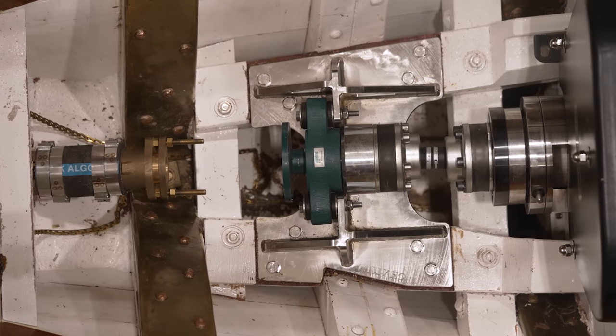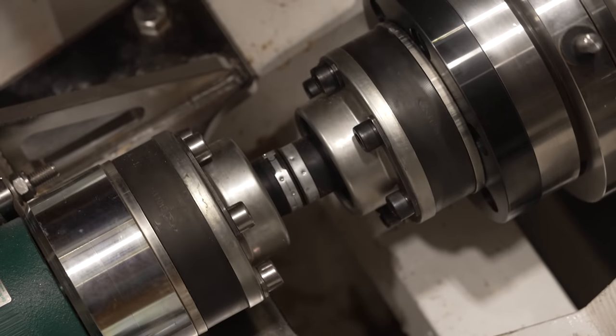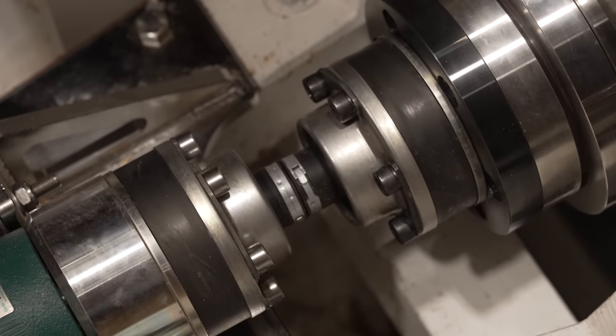So we've got the Aquadrive unit installed and it's aligned perfectly, or at least very, very well, with the prop shaft coming through the stern tube. Now the Aquadrive is not aligned with the engine and gearbox because it doesn't have to be, and in fact it's apparently slightly better if there's some misalignment there because the Aquadrive unit is able to wear more evenly.